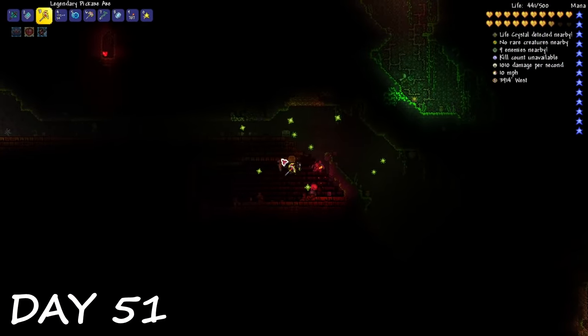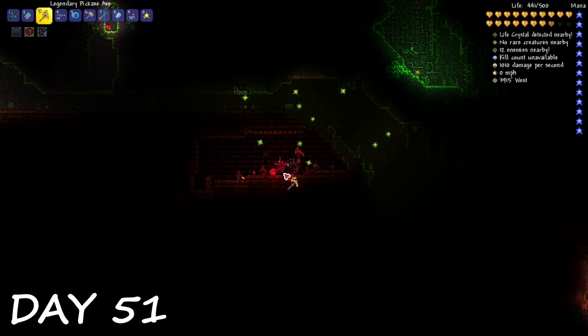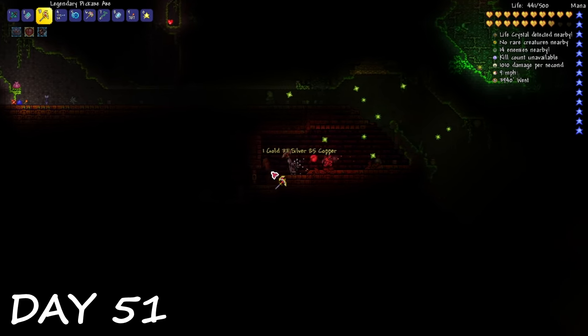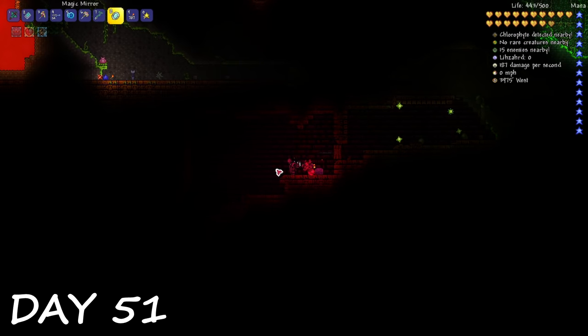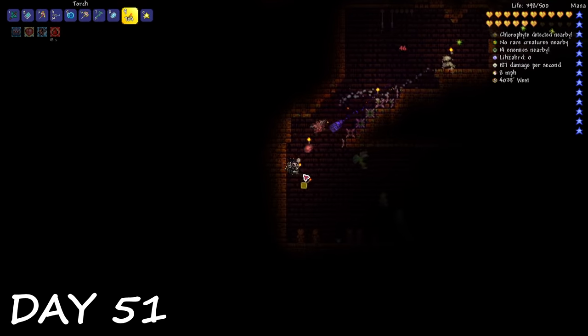Day 51, I went into the temple to fight Golem. A single layer platform is good enough for this boss. I did manage to get the Picksaw from it, which could mine the altar to summon it again, and even the bricks and traps.